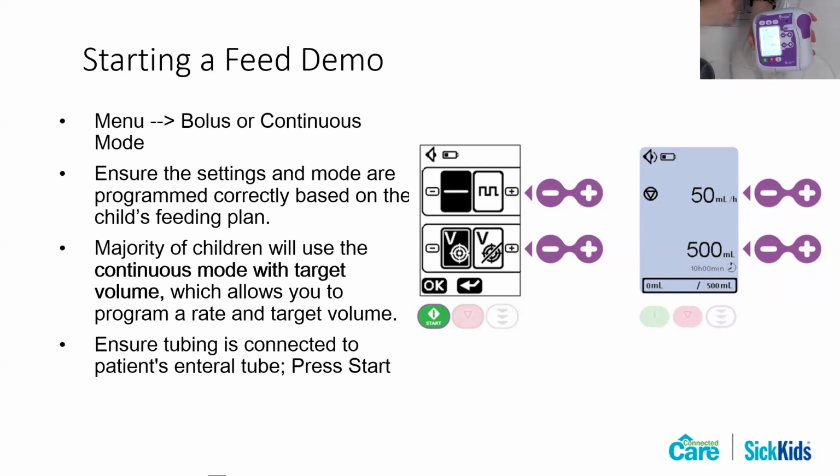And I know that the feed is running because you'll be able to hear it and see these 3 water drop molecules on the screen that are moving. Okay. If for some reason I wanted to stop the feed while it's running, I can press the red stop button. And then once I've pressed that, I know the feed is stopped because this stop symbol, which matches that button, has now appeared. And then to resume the feed, I'll press start.